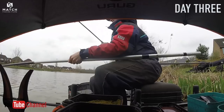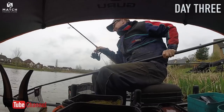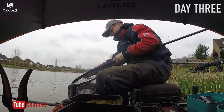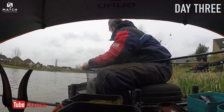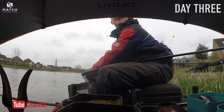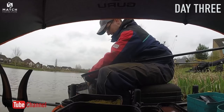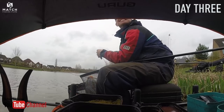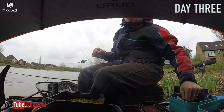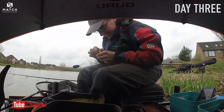Bit big, that one. Look at the size of this one. Yeah. He's 23, 24 pound he is. I've got about 60 odd pound now. £12. Well, that's four. For 60 odd pound. Oh dear.